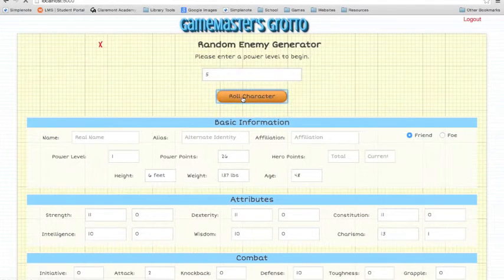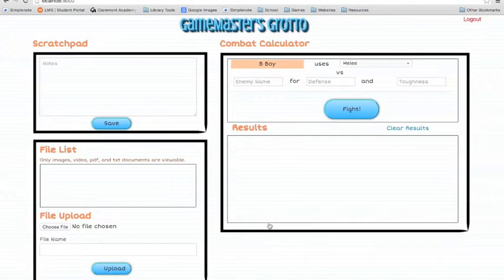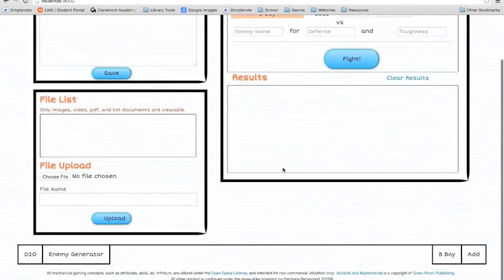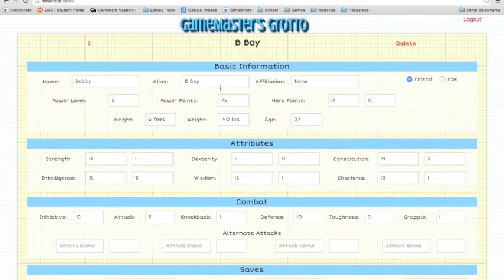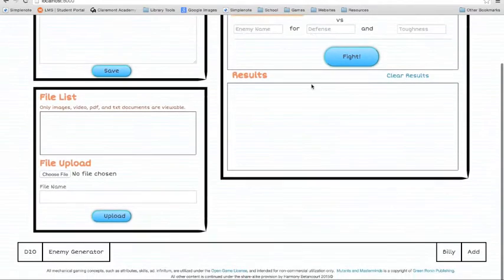We'll dial up a bit higher of a power level, level 5, and immediately the stats changed. I'll add in the necessary information, scroll to the bottom so you can see all the new stats, including the initiative and toughness score that automatically calculate based on feats and powers that raise them, and the skill modifiers based upon what ability raises them. Upon clicking Submit, the character is added to the calculator and the nav bar. Clicking on the character name will bring up the character panel. The edit panel is just like we saw before, and if we change the alter ego of our character, you can see it changed everywhere else as well.